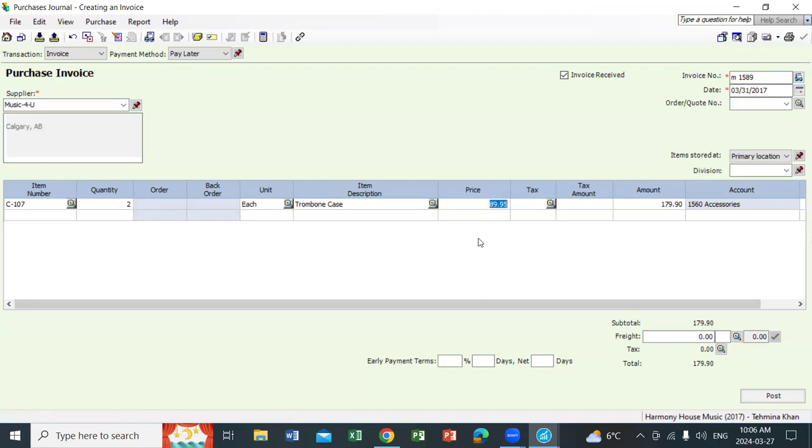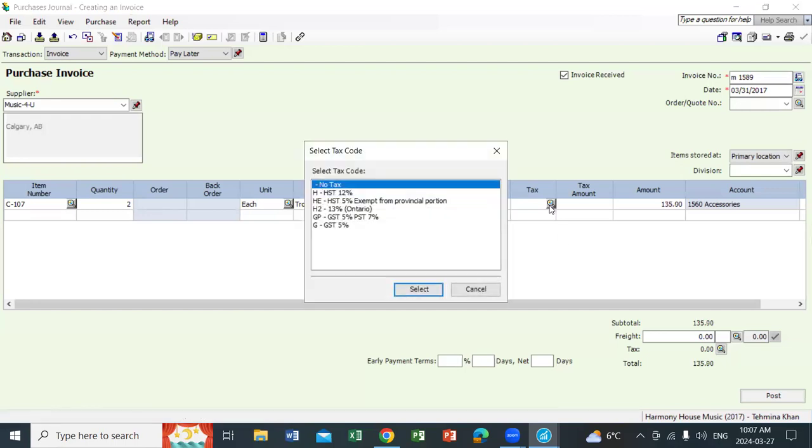So what we can do, we can click the price field and change it according to the updated price, which is 67.50. Okay. And if you check, it's also telling you that GST is charged. So we will select the tax code, which is GST.